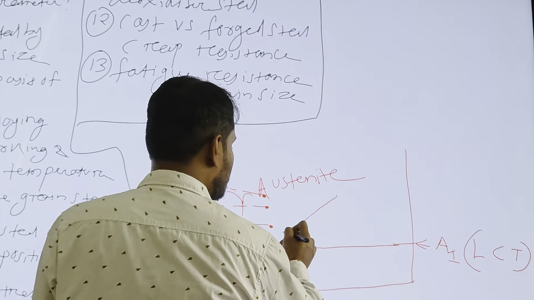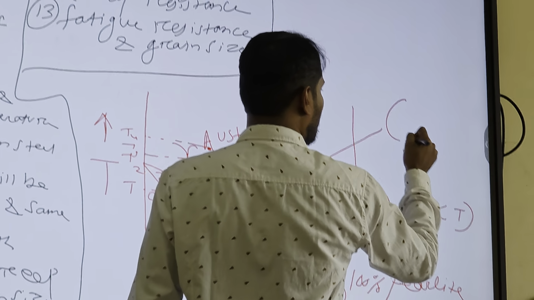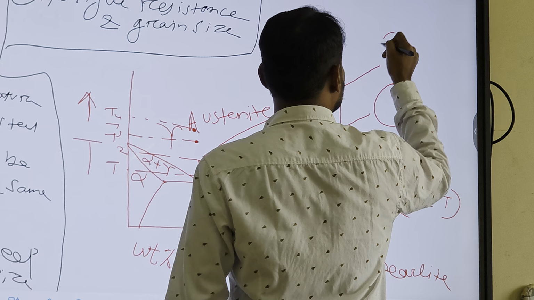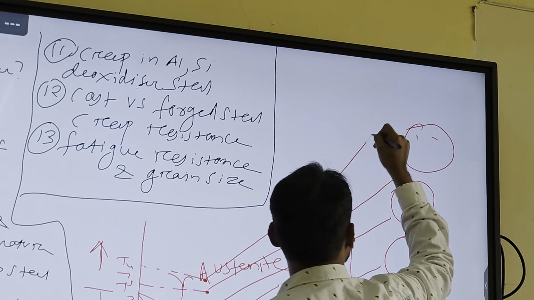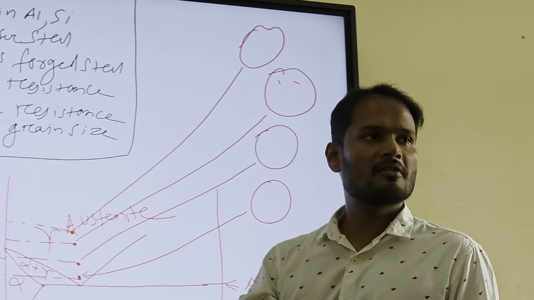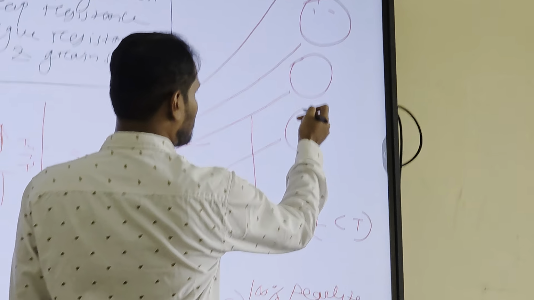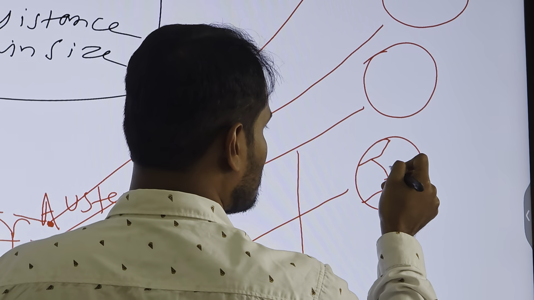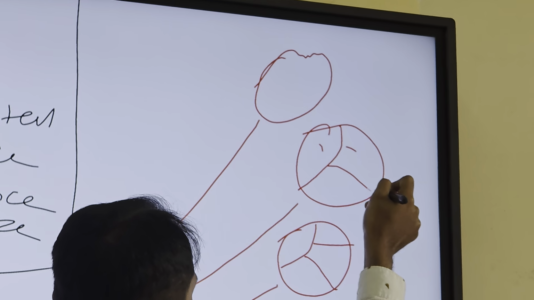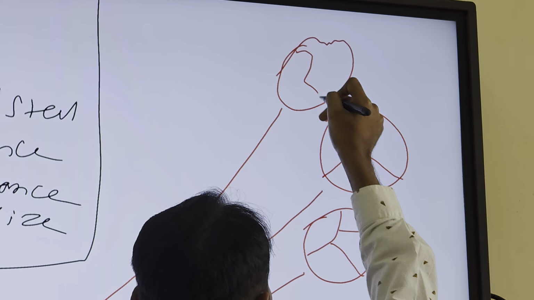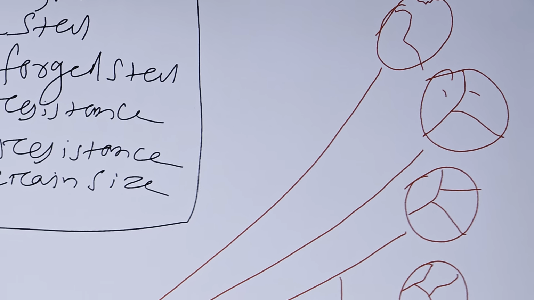Now you want to check the grain size of the austenite. So that means you want to check the size of the grain, for example, here and this one. You want to check the size of the grain. So can you tell me what will happen to the size of the grain? If you choose, yeah, what will happen? It will become coarser, of course, right? So for example, maybe this is like this. This may be like this. This may be like, and this may be like, okay, fine.